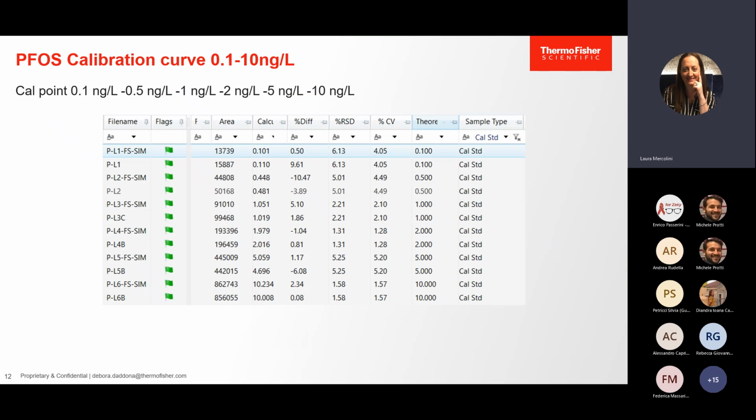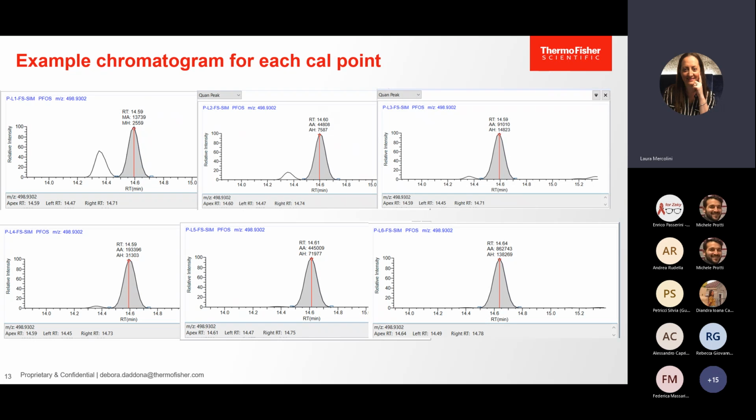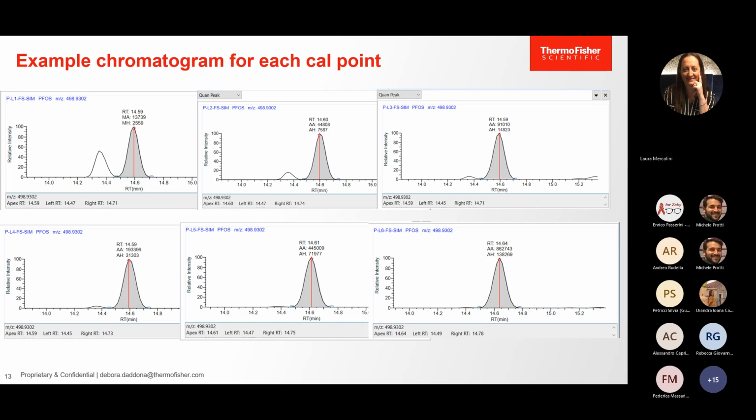Here, a few examples, really, I say a bite just because I will bite all the applications that we have, from 0.1 to 10 nanogram per liter, an eight-order-of-magnitude calibration curve of PFAS.